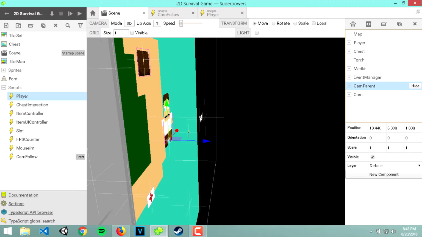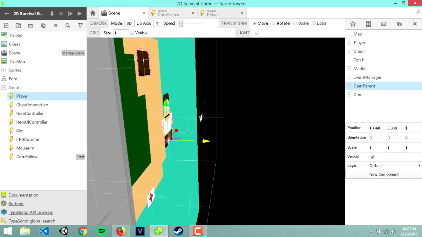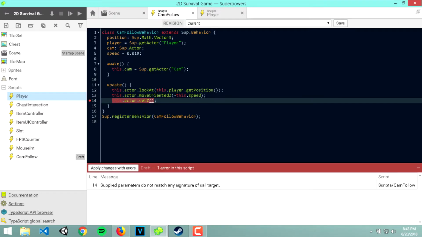The player is 1, so we want that to be 1. And then we want this to be, actually I think it was 2. Yeah, I'm just gonna set this to 2 for now.